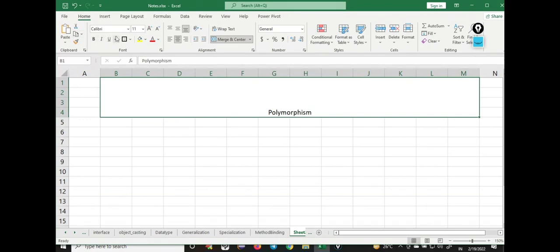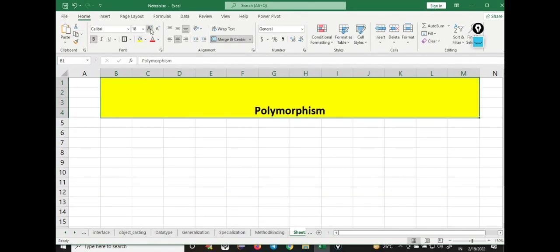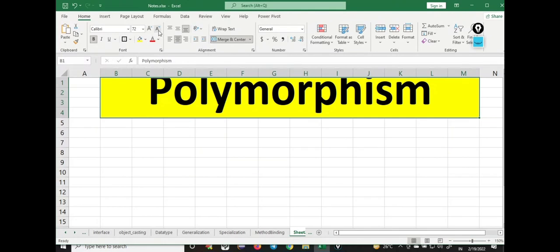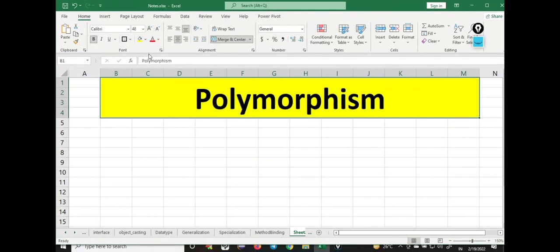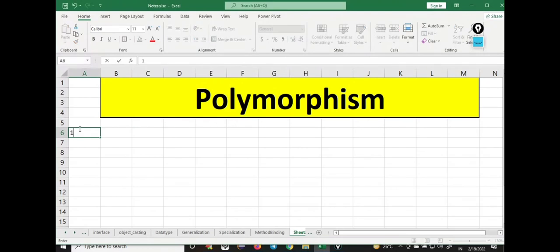Polymorphism. Point number 1. Start writing along with me. Single entity having multiple forms is called polymorphism. And number 2.